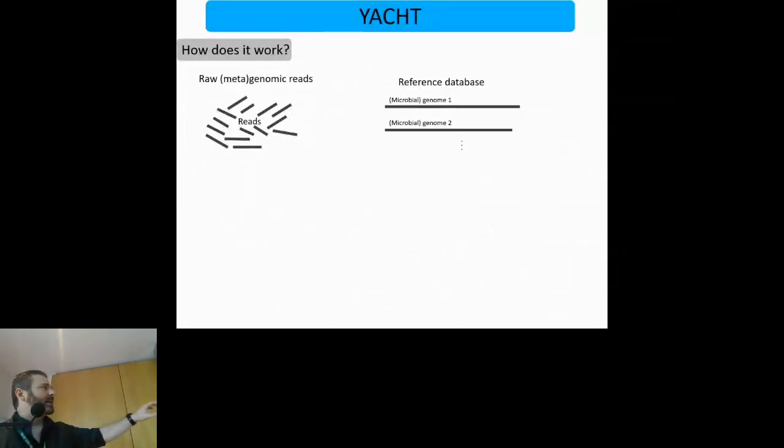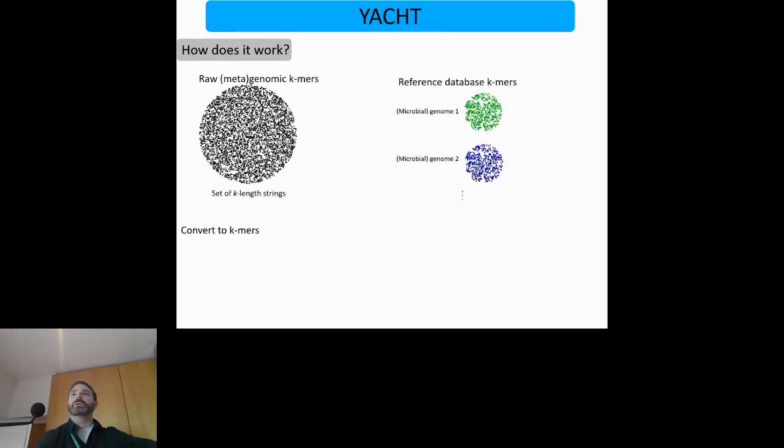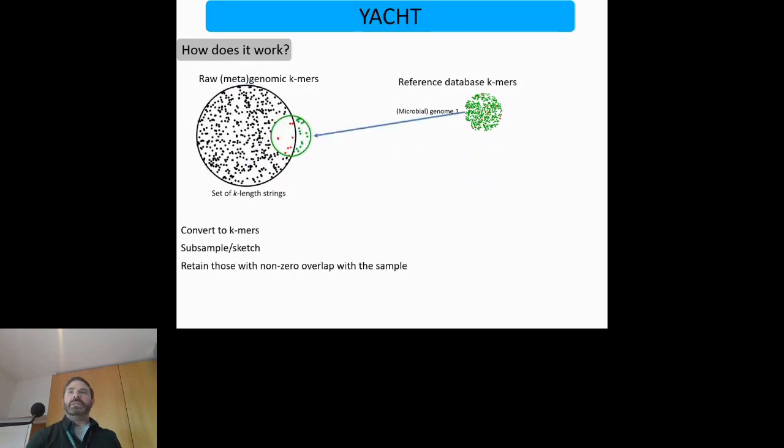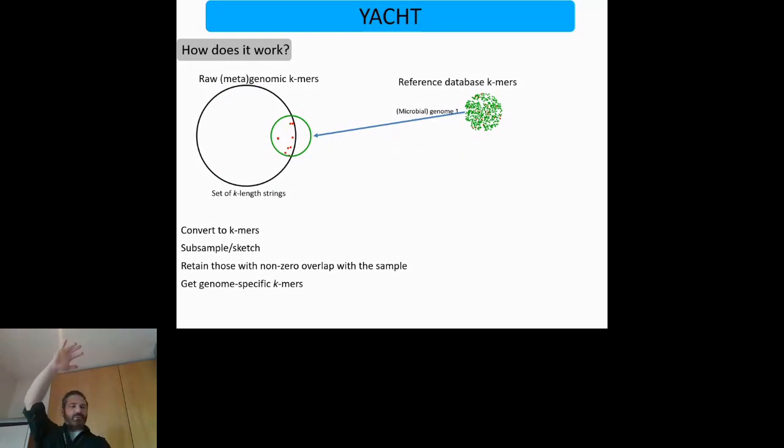Okay, so how does it actually work in practice? Given the reads and your reference database, the first thing that you're going to do is convert this all into k-mers. Then after that, you're going to run this frac-min-hash subsampling or sketching, denoted here with the red dots. And then we're going to go one by one to all of my reference genomes and say, does it overlap at all with my sample? And if it does, we're going to retain those. And then from that, we have now reduced our big reference database of like 1 million down to fewer. If you're familiar with MASH, this is like MASH screen, but taking just the non-zero hits.